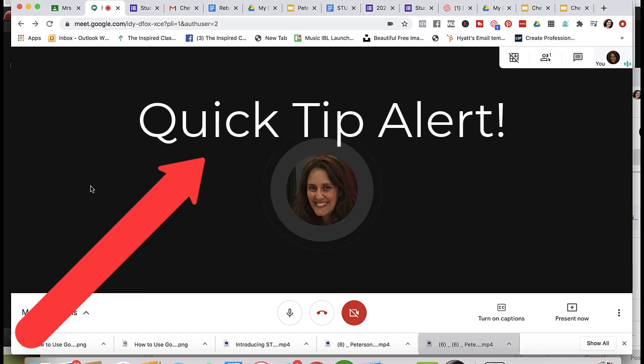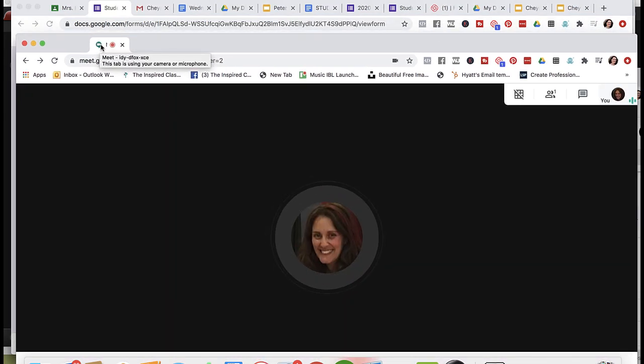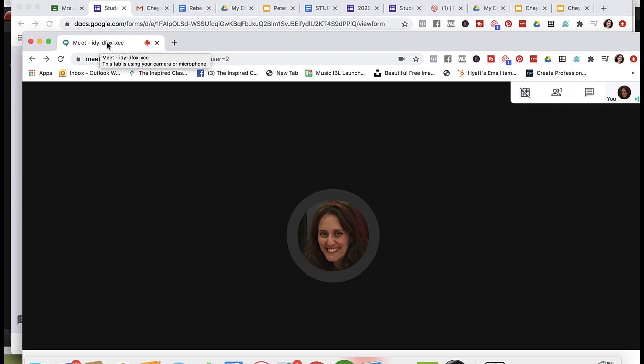Now here's a little fun trick I want to show you, because splitting your screen is going to be so helpful when you're teaching and you want to be able to see your students and what you're actually presenting. So here's what you do. At least this is what works on a Mac. So you take a tab and you just kind of move it out so that it goes into its own window. There are ways to do this on your PC as well, I promise.